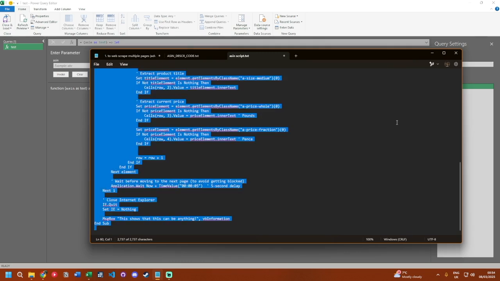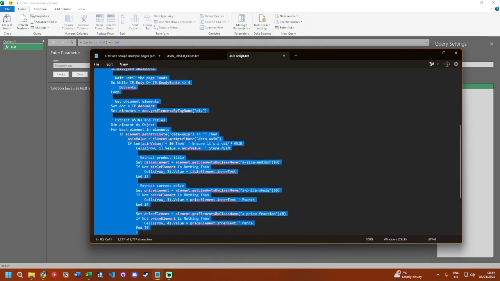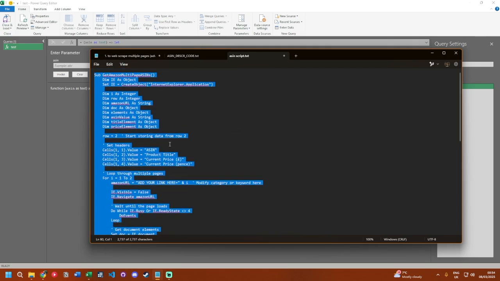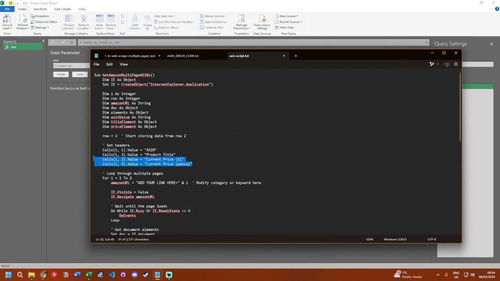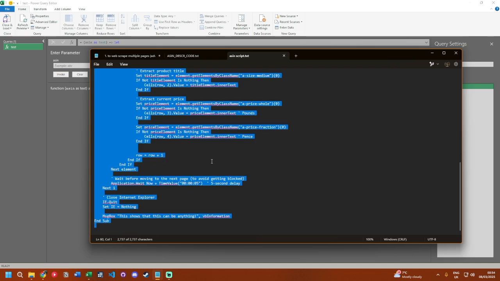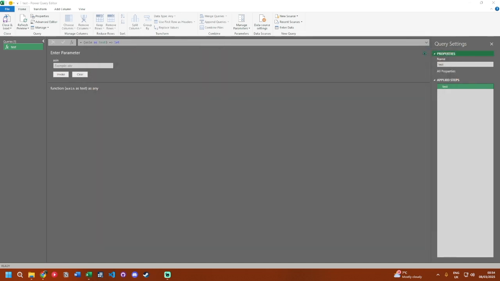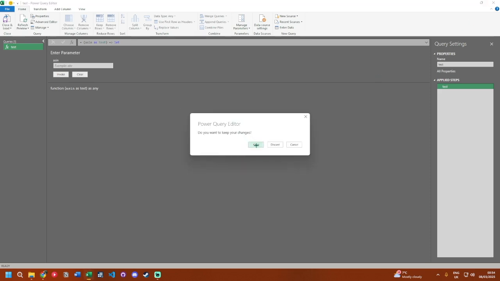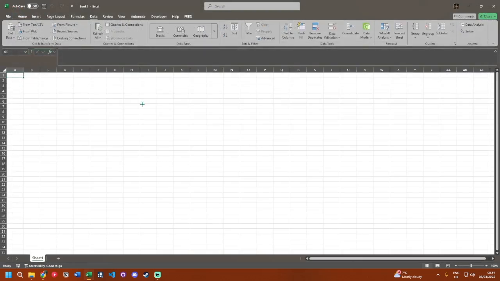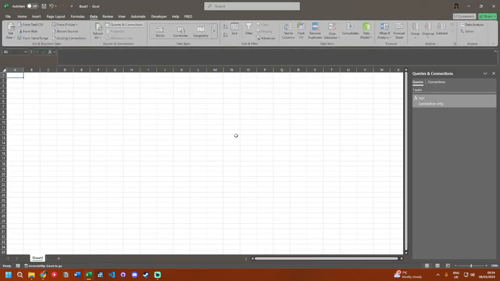Basically, once you've got this, copy this. The baseline of this is on Blackboard. If you want to add, for example, I've added the current price in pounds and pence. I just use ChatGPT to do that. It should be relatively straightforward. With a little bit of trial and error, it should work. So once you've got that, you can click out of your Power Query. You have to leave it, press keep. It's not going to change anything on our actual Excel worksheet.